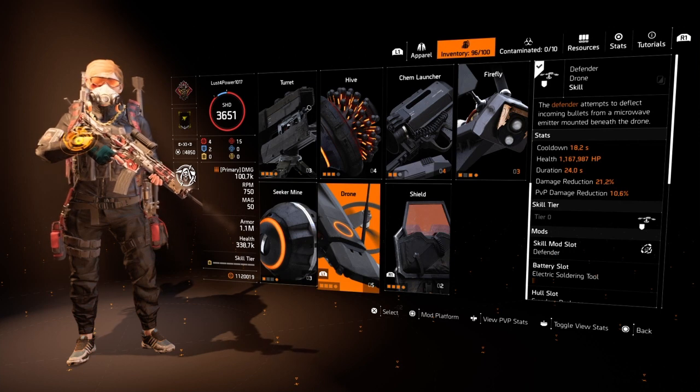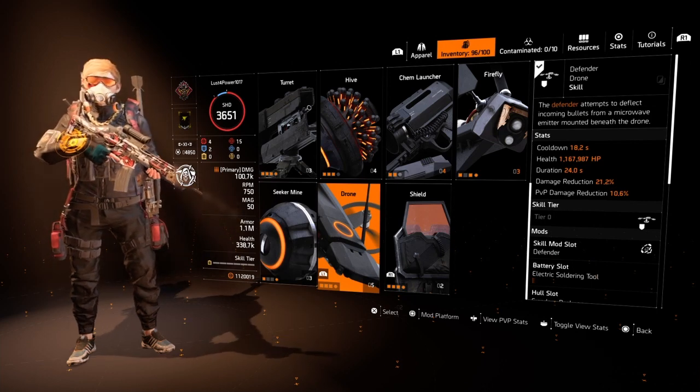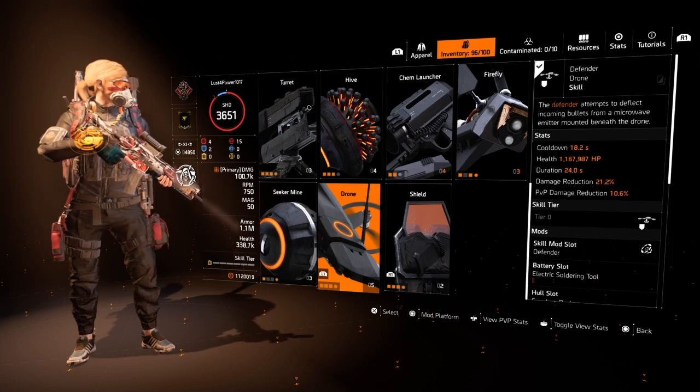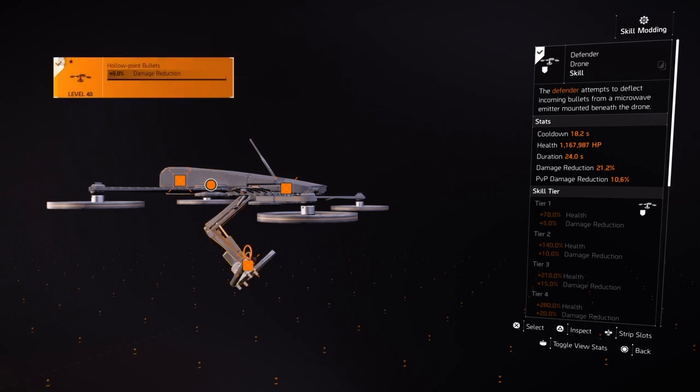Alright, so for our skills, we're running the Defender Drone. With this build, we have 1.1 mil armor, so we need a little bit of extra defense. So we're running both the Defender Drone and the Shield as well. They are nerfing the Shield a bit in PvP in TU11, so we gotta watch out for that. But we got a 7.5 deflect duration mod, 6% damage reduction, and we got 10% health.